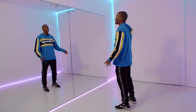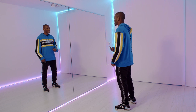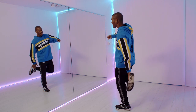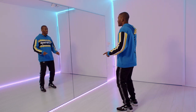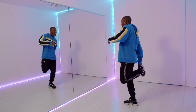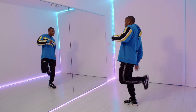If that didn't go right, do it again until you get it right, okay? So we're gonna go to part two. So we did the cross and tap, cross and tap, yeah? So when we've done that, yeah, when we've done the last tap and, there's a little bit of a motion where we go tap to the front.